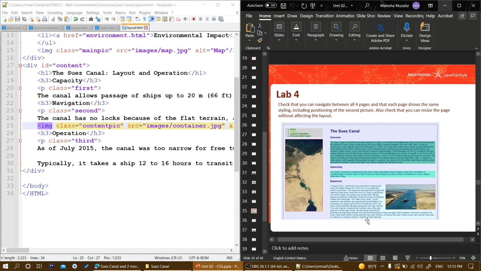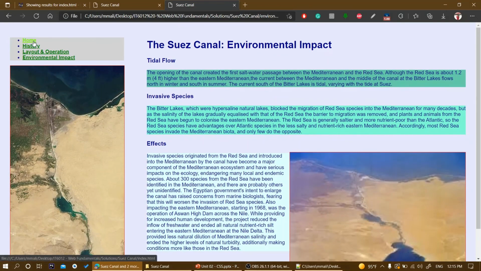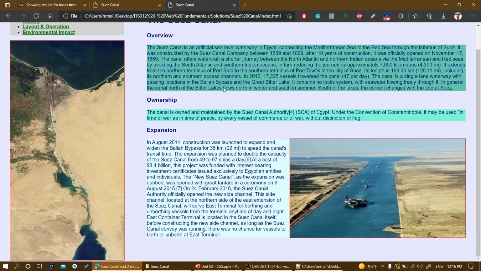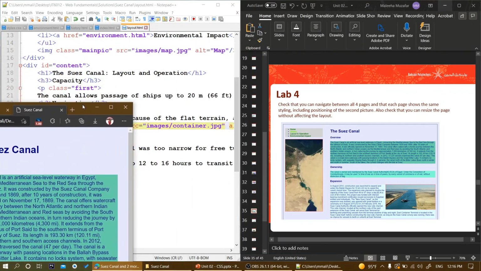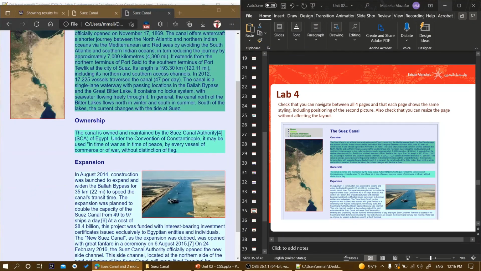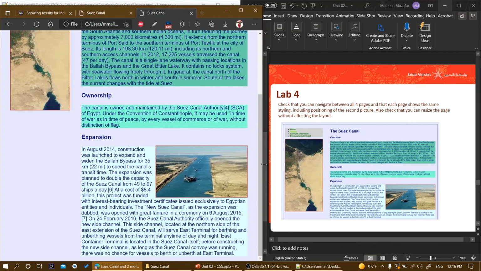Now let's look at how it looks here. So I think that they are here showing the index. So if we go to index, it looks very similar. Okay, now this section is just going to depend on how you have sized your page.